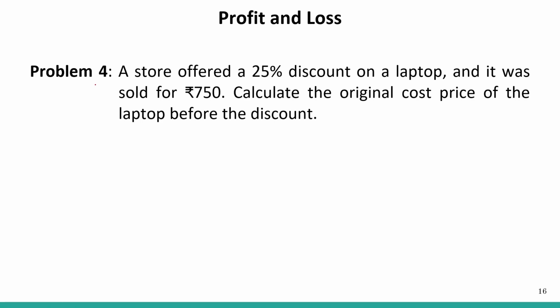So let's see problem number 4. A store offered 25% discount on a laptop and it was sold for 750 rupees. So calculate the original cost of the laptop before the discount. So let original CP be X. So after 25% discount, SP is equal to what? X minus 0.25 into X, right? So this will be equal to 0.75 X.